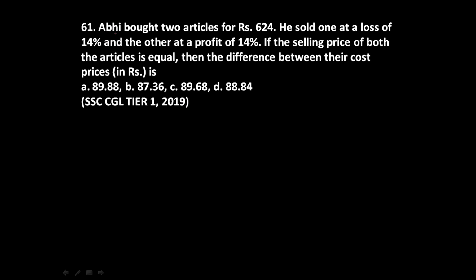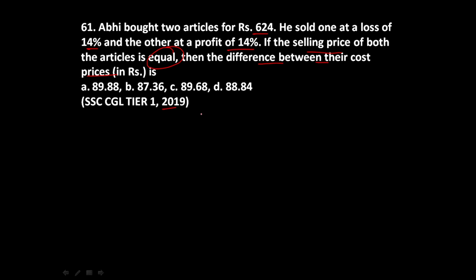So look at this. We bought two articles for 624. He sold one at a loss of 14%, the other at a profit of 14%. If the selling price of both the articles is equal, then what is the difference between their cost price? So how will you solve it? It was asked in SSC CGL 2019. It was the latest question and important for the upcoming exams.